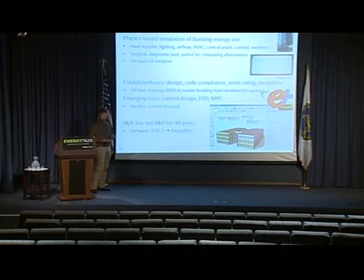The first programs in this discipline were actually written on punch cards. This has been around for a long time and it's proven to be a very useful surgical tool. Anytime you have a computer model, you basically have a virtual lab. You can ask your questions, run what-if scenarios, and run various diagnostics. Over the past 50 years, this discipline of building energy modeling has found a large number of use cases.